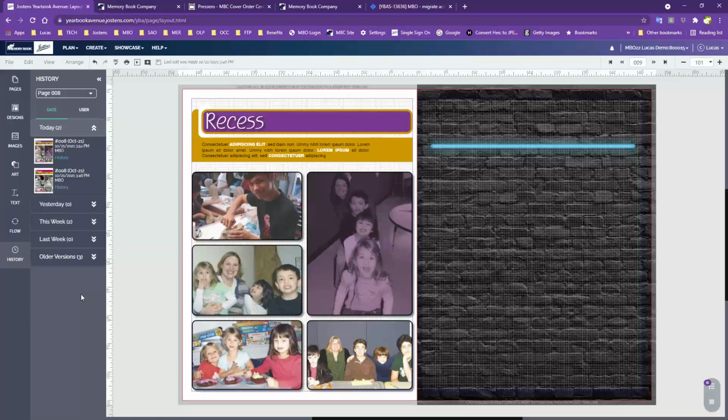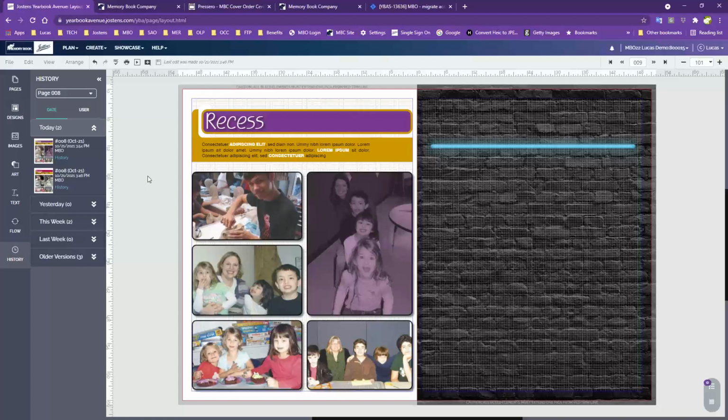What the History tab is, the program keeps track of each saved point, each saved change for each and every page. So every time you click the Save button, it basically creates a restore point that you can go back to. So the more that you save, the more restore points you'll have for that page.